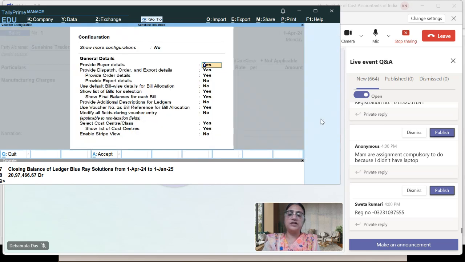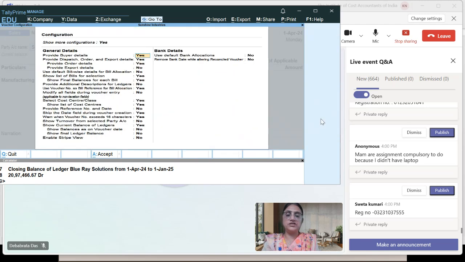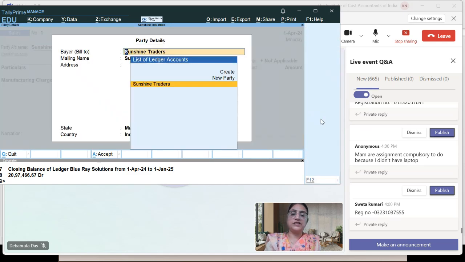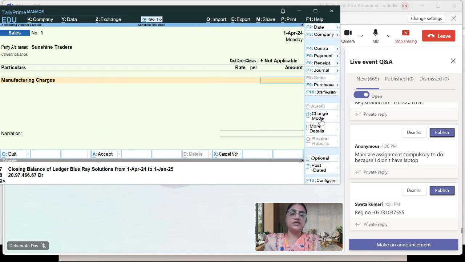The allocated bill. Show more configuration. Then again press Control A. Control A. Control A. And 24.